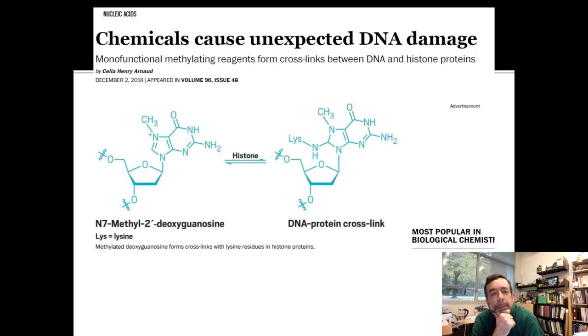Here's another: methylating reagents can also do other things. Here's an example of a 2-methyl guanosine. If a methyl gets in the wrong place on a guanosine, then it can react. That makes a reactive guanosine that can form a covalent crosslink to lysines in the histone proteins. You know that lysines can form covalent bonds under certain conditions, and there's lots of lysines in histones. So the lysine can actually covalently react with methylated guanosine. And it looks like this happens, this messes up your DNA too.